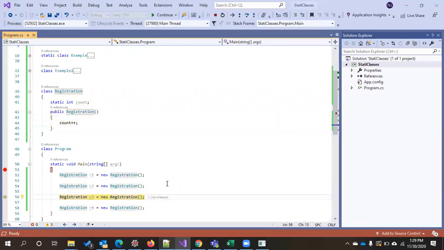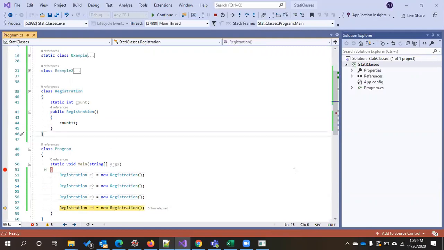3 registrations. Now you see that it is common to everything. If you go to R1, see this is a static member. This is 3. Everybody will get the 3 instances. Till now, 3 is there. This is a static member. Expand this. 3. It is independent of the object now. See, everyone will get 3.